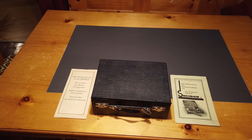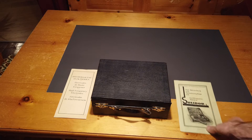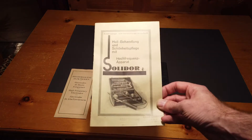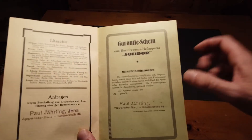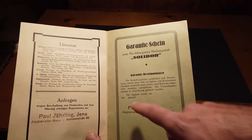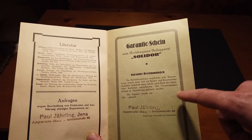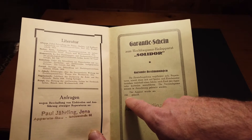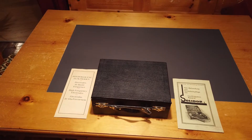This is a violet ray I just bought — of course it's not new, but it's in very pristine condition. Interestingly, it came with the instructions for its use, and on the last page you can see the warranty. It says this device was bought in 1920 — there are dots to fill in the exact year — so it's a machine that is almost a hundred years old.